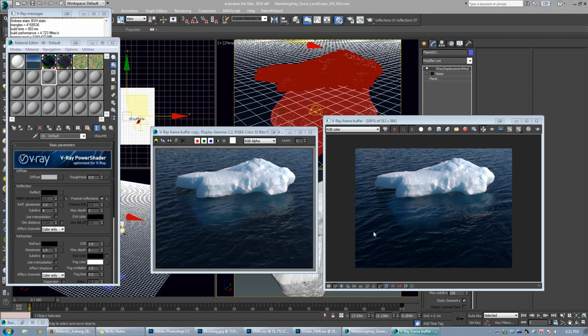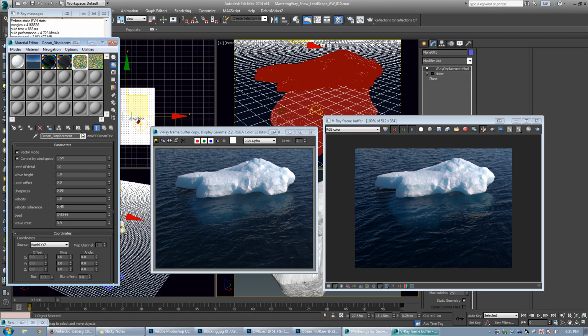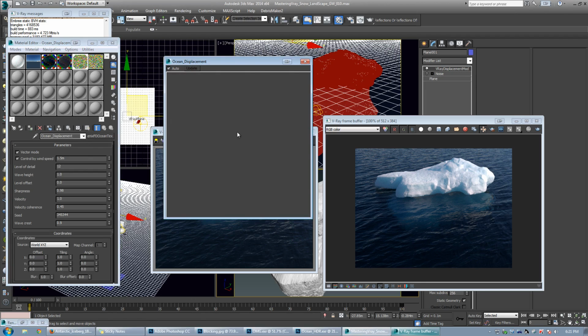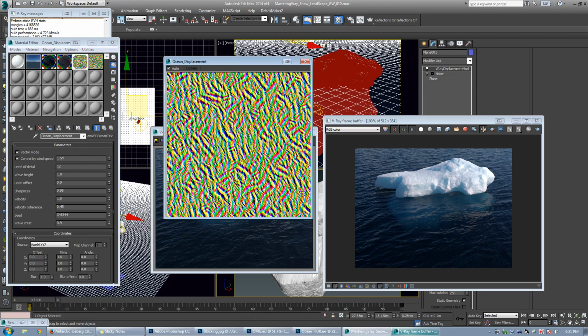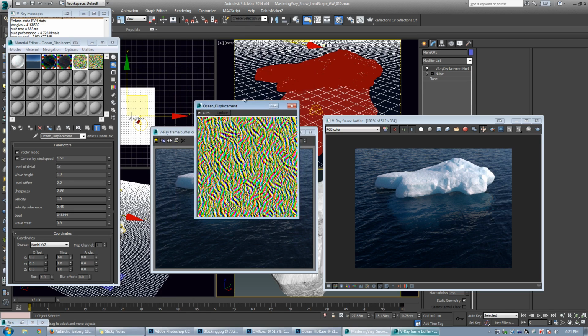As you can see, the original waves I set up look a little bit more realistic, a little bit less choppy, because when you do go out to the ocean, you're not going to see such small ripples like this. And even though it's subtle, things like that do have a pretty large impact on the realism and perception of scale in your scenes. So just feel free to play around with this ocean displacement. It's kind of self-explanatory because you can see the effect of what you're changing in real time. So it's not one of those things where I need to run through and render off 10 different types of settings.